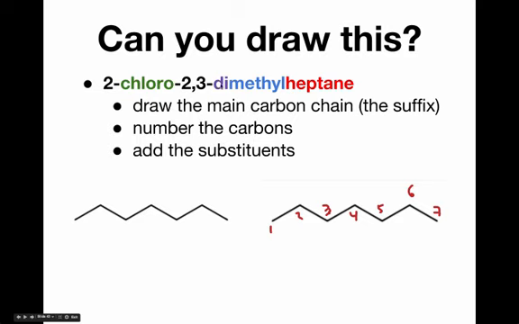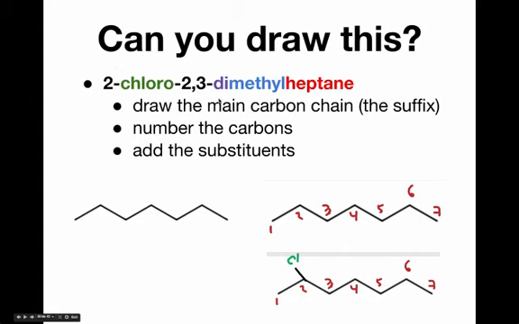And then we basically read the beginning part of this IUPAC name and place the various substitutions in the correct spots. I want you to think of these numbers as addresses. They are the address, so 2 is the address where chloro needs to go. And 2, 3 are 2 different addresses where methyl needs to go. So 2-chloro means that there's a chlorine that needs to be placed at carbon number 2. So this is carbon number 2. We're going to put a chlorine there, and there it is. There is our chlorine, which is horribly drawn because I drew it using my fingers on the computer screen, but there it is. It's 2-chloro, so that's where the chlorine is supposed to go.